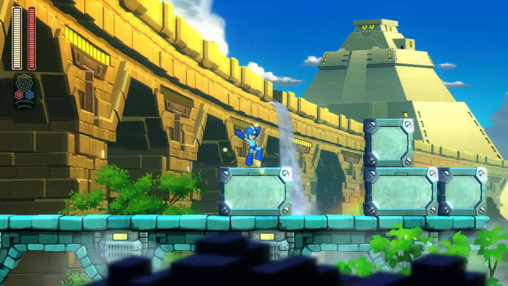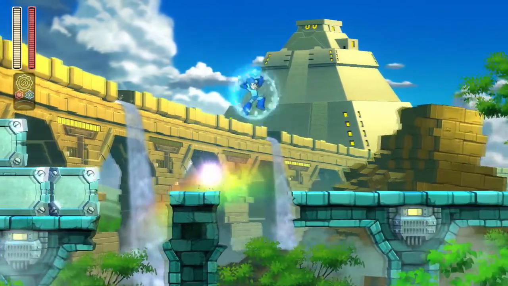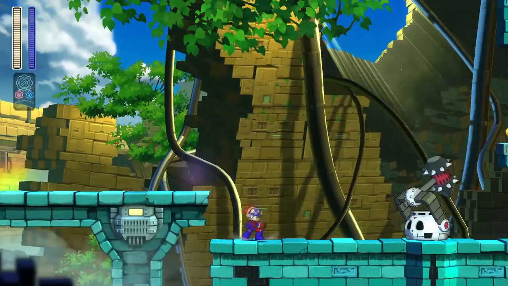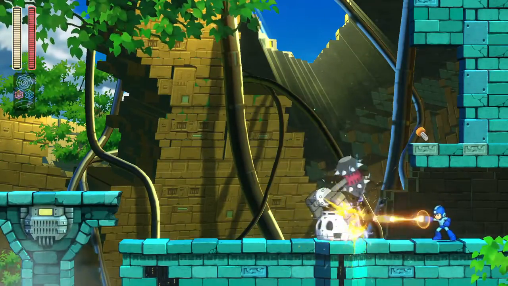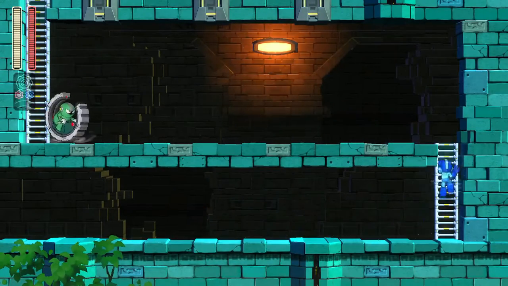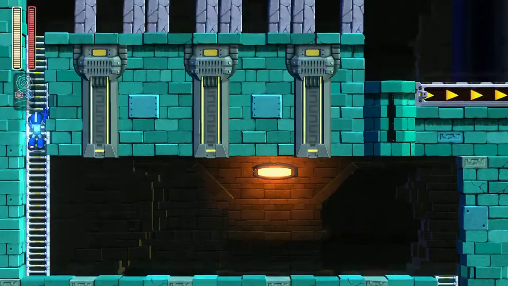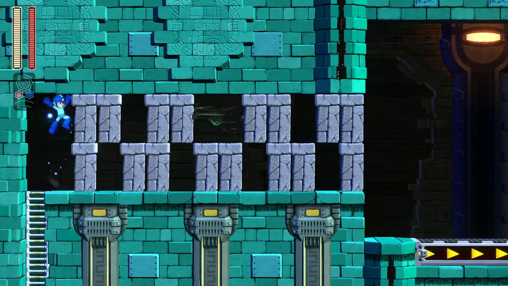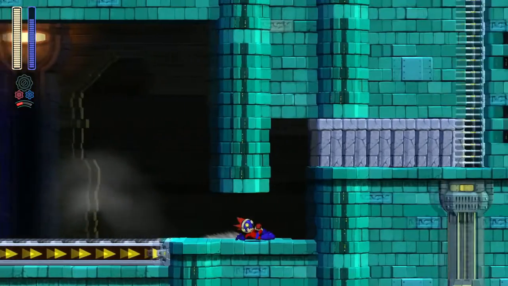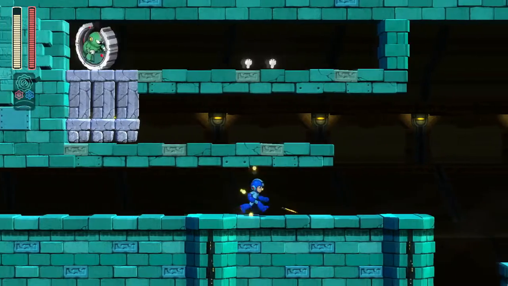So here we are in good old Block Man stage. Right off the bat, there are definite similarities from the demo version. I got different weapons now, so instead of getting Scramble Thunder, or Thunder Scrambler, I think it's called, and Pile Driver, I now have Chain Blast, Burning Torch, and Thunderstorm. So let me go ahead and take this guy out. And these things are pretty hard to shoot. Ah, that was one in a million!